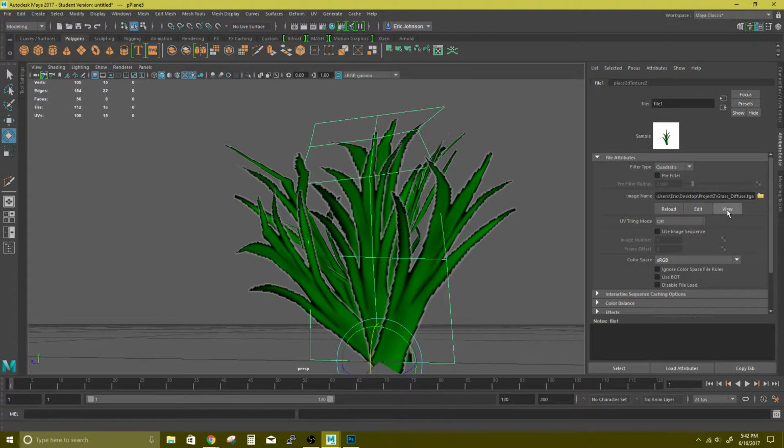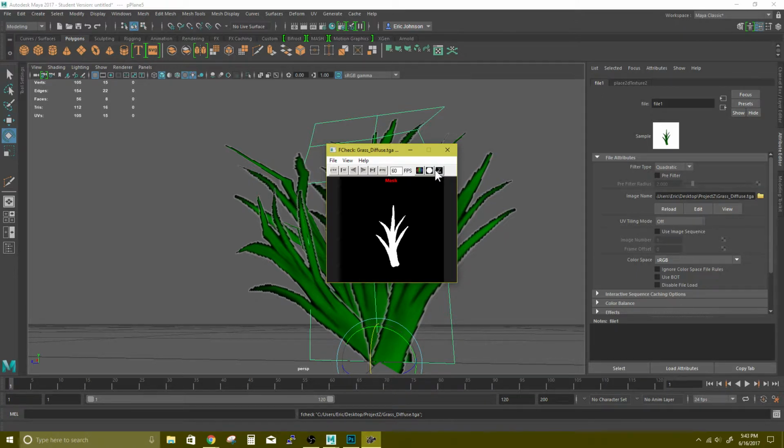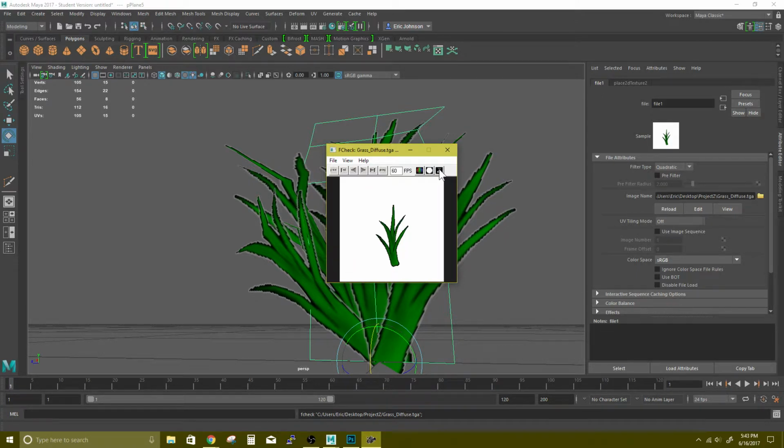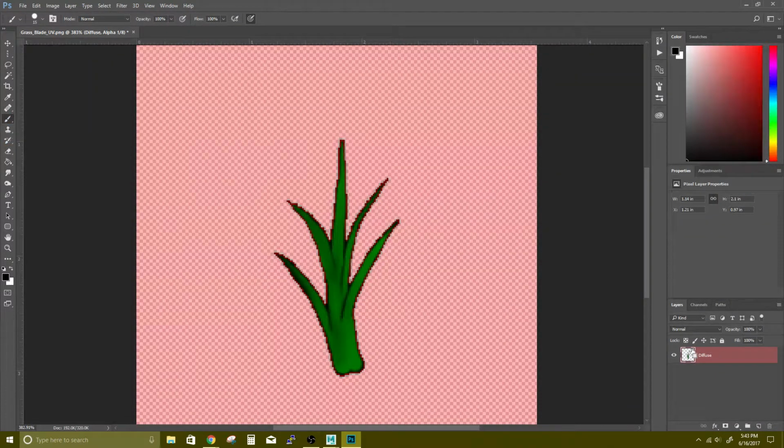Sample view. It's the mask. You know what? I know what the problem is.